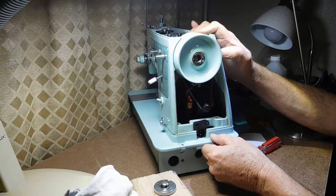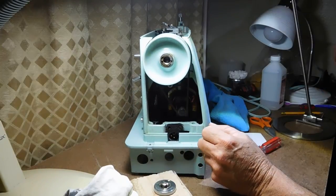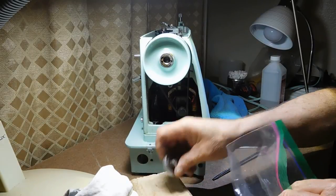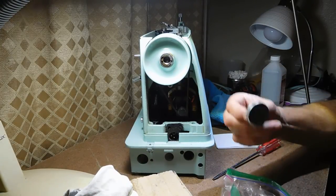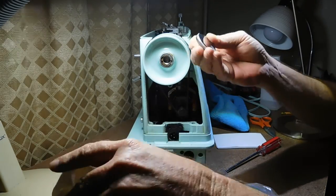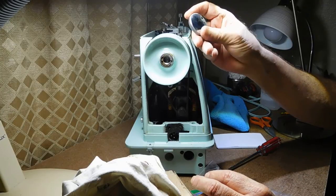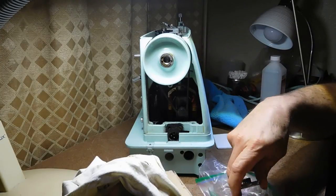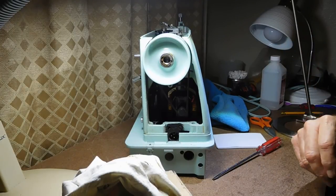I can't really pull the hand wheel off yet with the belt until I make some adjustments, so I'll hold off for now. The parts aren't scratched up too badly — dirty, grimy, and greasy, but that's going to clean right up with crud cutter. Scratched chrome looks worse to me than scratched paint.